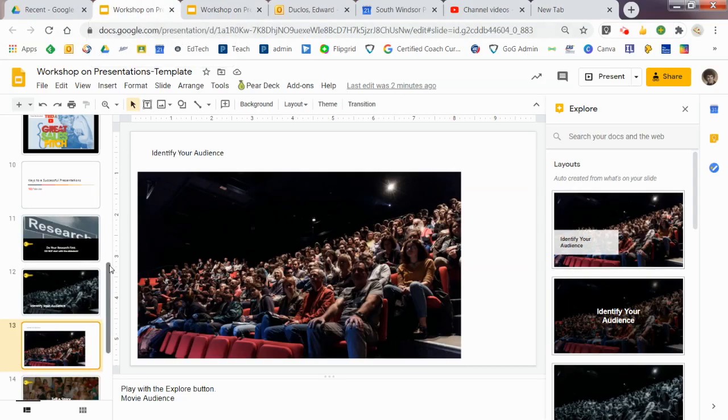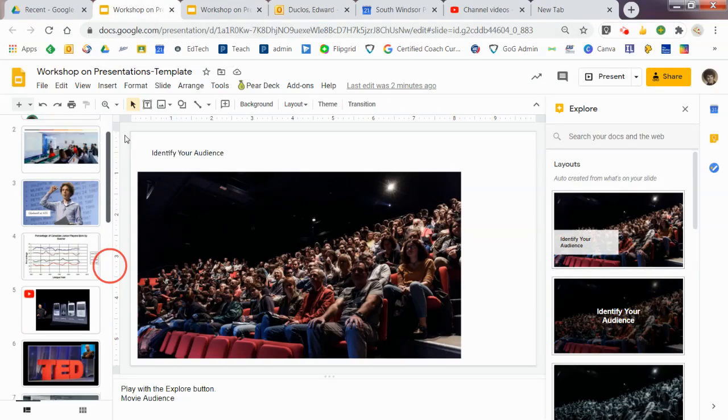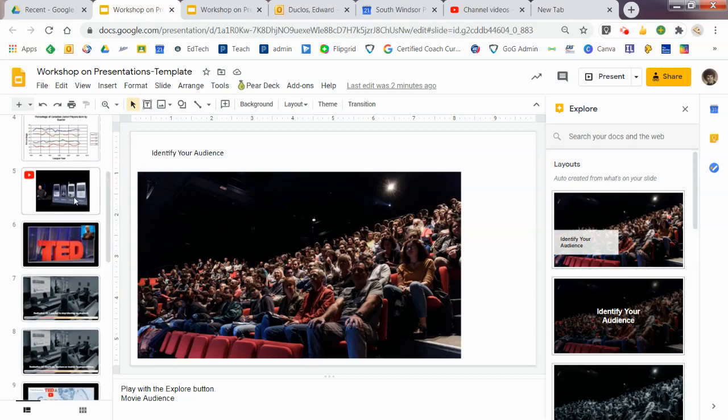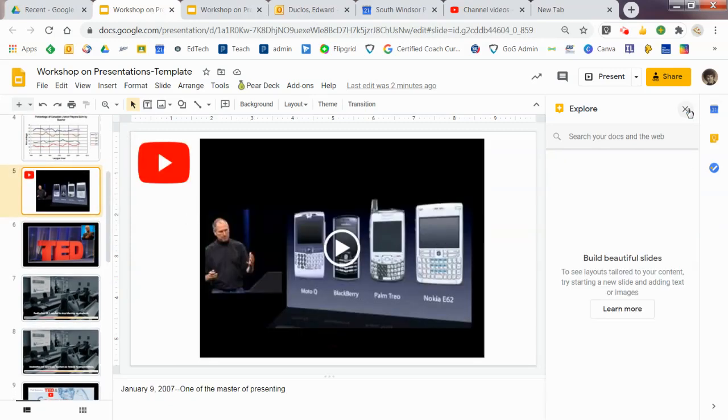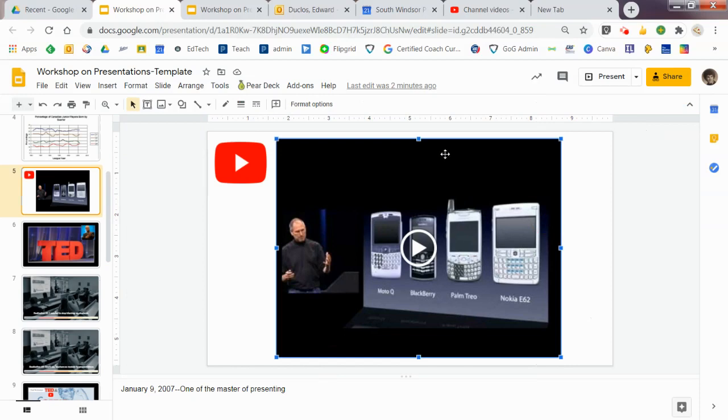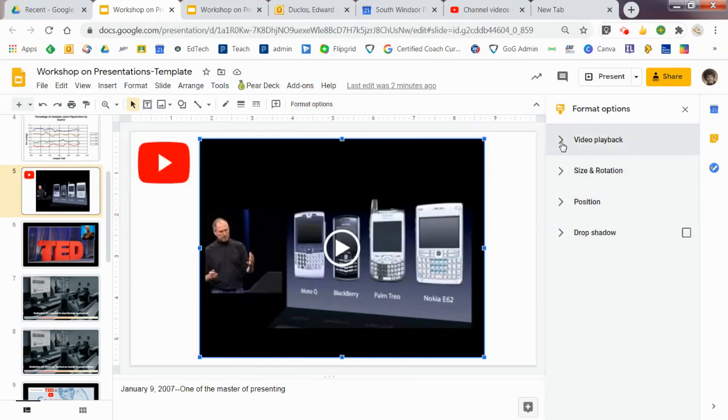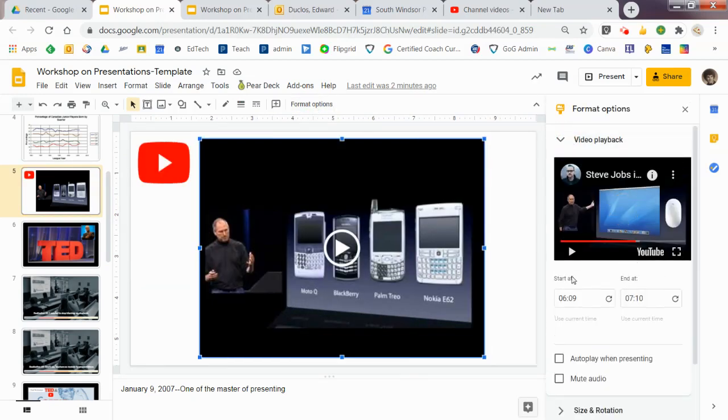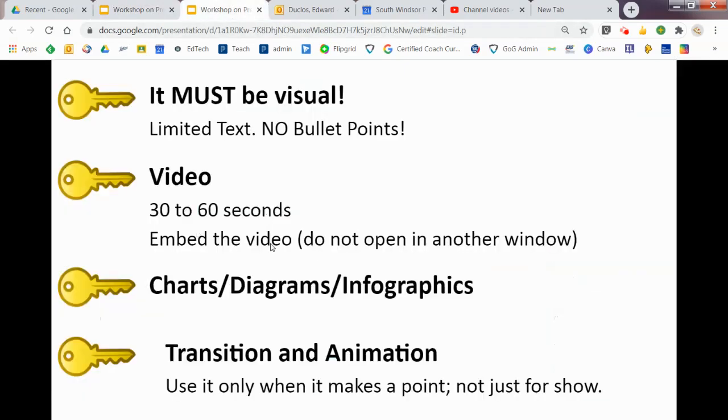When I went to that slide, and I had Steve Jobs talking right there, when I clicked on it, there's format options, and I can decide when that's going to start and when that's going to stop. You can see I jetted ahead to where I wanted to have that 1 minute. I didn't want you to have to play that whole 7 minutes. Okay, so keep it short and embed the video. Don't have a link where it has to open up in another window.